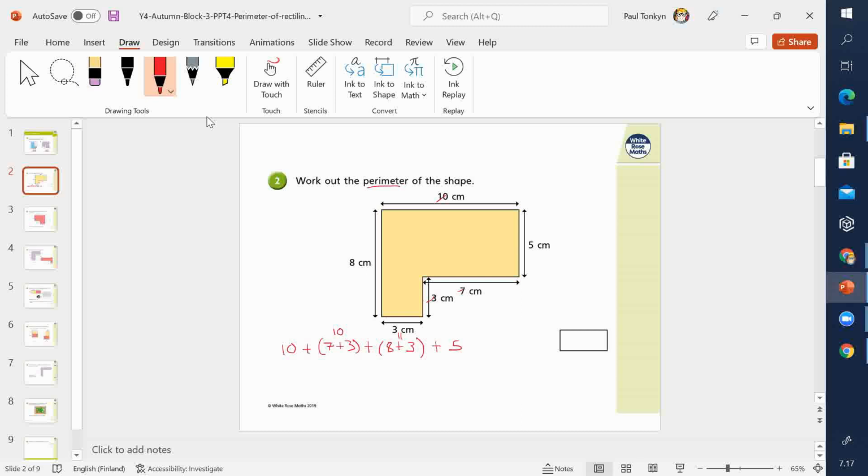Let's see how this goes. So 10 plus 10 is 20. That's easy. 10 plus 10 plus 11, so 20 plus 11. 31, good. Plus 5. 31 plus 5 is 36. That's right, 36. Okay, and I'll just write that in. And again, I need to write the centimeters. Right, so let's look at other ways that we can work this out.